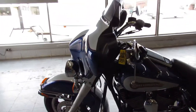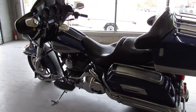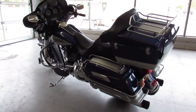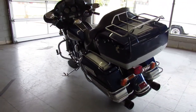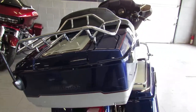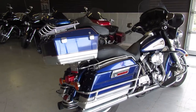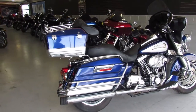It's a mechanic special — it's got a slight noise in the top end. It runs, it shifts, it stops, everything works and it's a clean, clean bike. It's got a clean green Michigan title. It's an easy project or just ride it the way it is. It blue books for over $8,000 and this one's a steal for only $59.99.